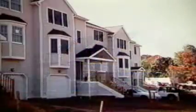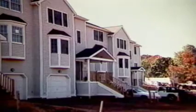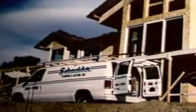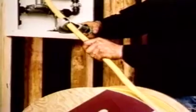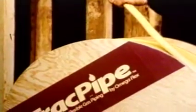Imagine that you no longer have to cut and thread pipe. Imagine that you no longer have to use special tools to do the job. The time has come for a remarkable new product to replace both traditional black iron pipe and older versions of flexible stainless steel pipe. The time has come for the new generation of flexible pipe. The time is now. The product is TracPipe by OmegaFlex.